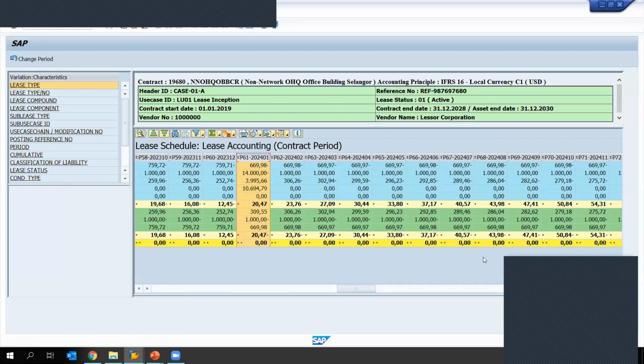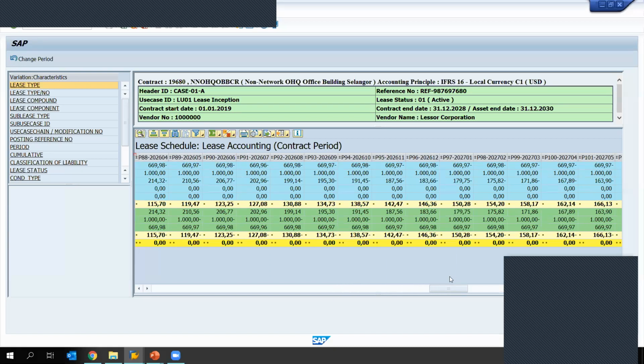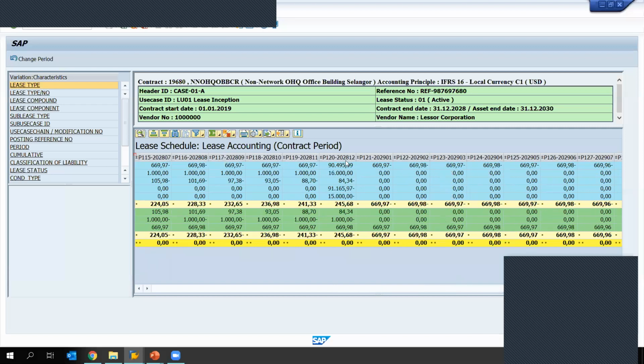the contract has been remeasured where the depreciation has been recalculated based on the additional liability with amount of 15,000 currency unit. And we have one final payment of 16,000 currency unit, which includes the bargain purchase option amount. After the end of the contract term, the rental will be zero, which means no more payment will be made.